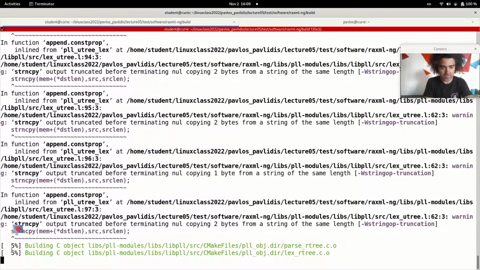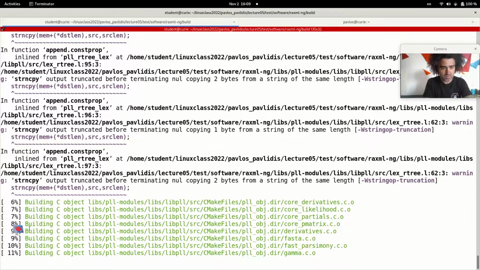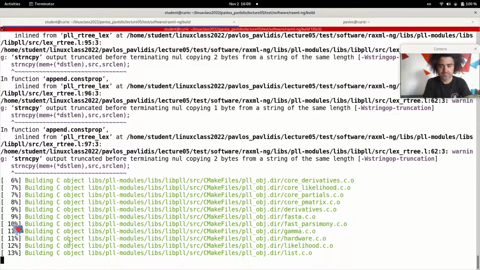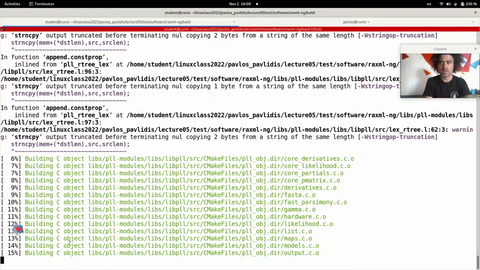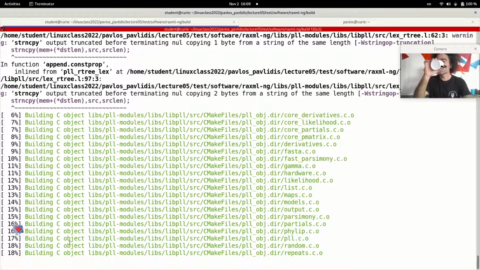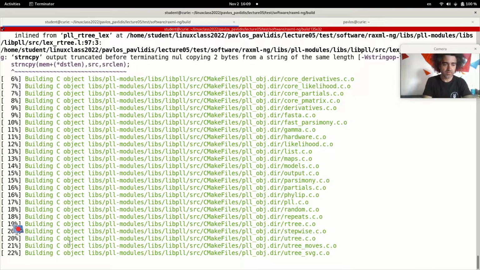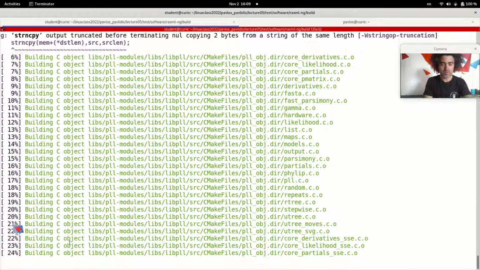So I see now that I'm at 5%, 6%, there are some warnings, doesn't really matter so much. 10, 11. And we can wait for a while until the source code will be compiled.